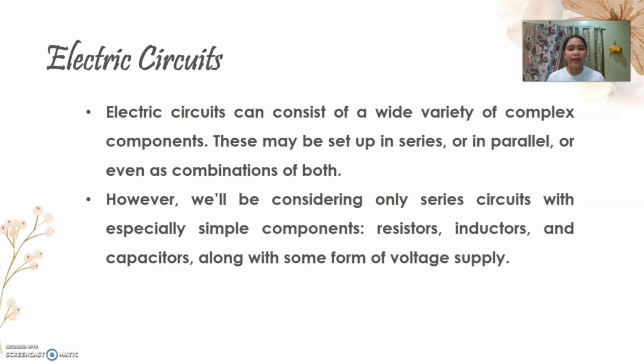So, electric circuits can consist of a wide variety of complex components. This may be set up in series, or in parallel, or even as combinations of both. However, we'll be considering only series circuits with especially simple components: resistors, inductors, and capacitors, along with some form of voltage supply.